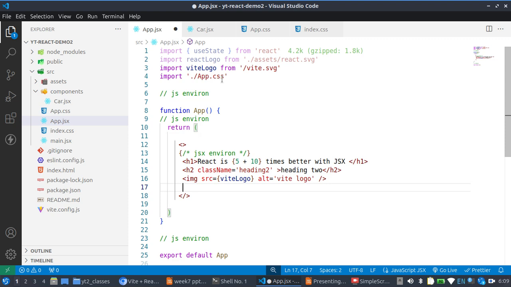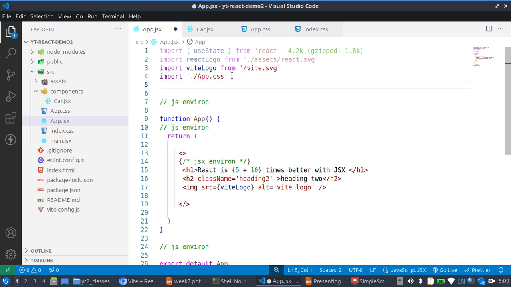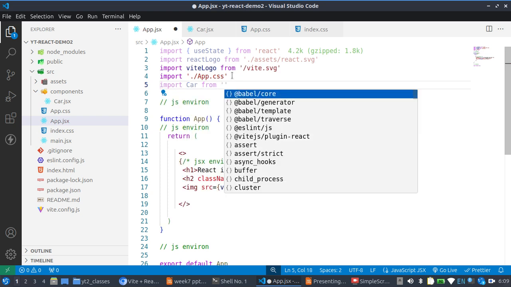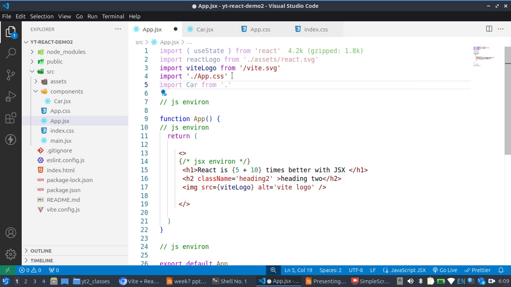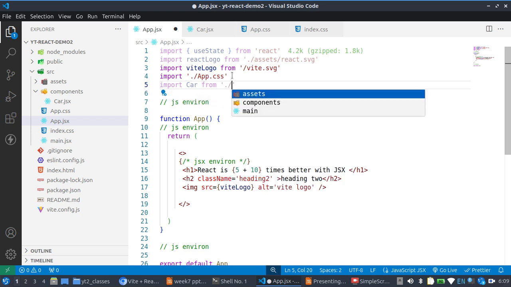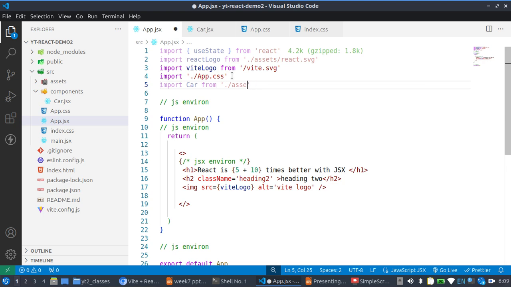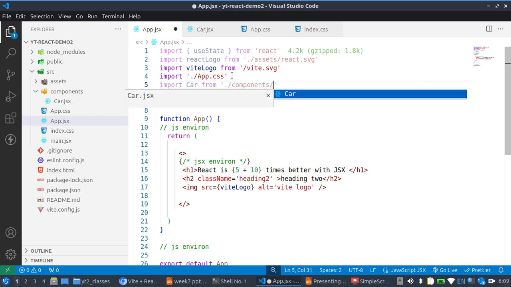Let me show you the manual way. To do that, I have to do my import, then car from. Just like an image, you have to load the path to the car component. So dot and forward slash, then assets, that is my asset. Dot and forward slash components, then slash car.